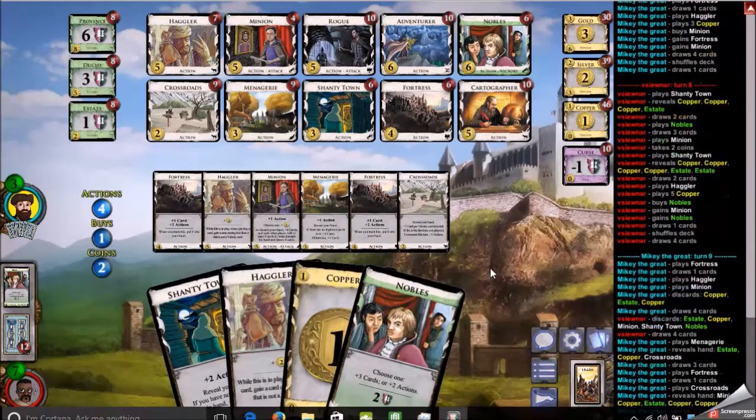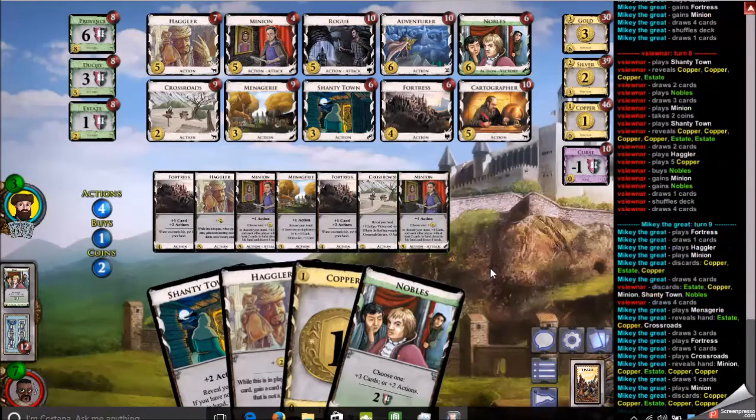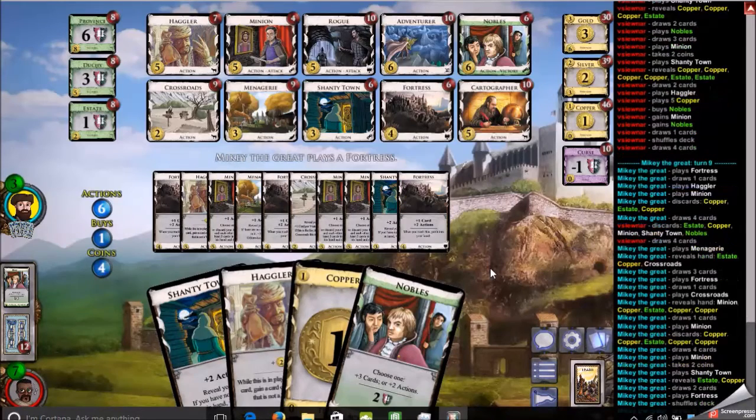Here my opponent plays Menagerie and it activates here. So that's quite good for my opponent. I've been attacked and left with this hand, which isn't bad. My previous hand was good too. So my opponent is having quite a good turn here, getting a lot of the action cards done.